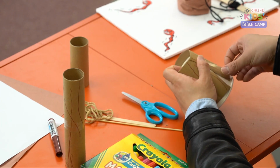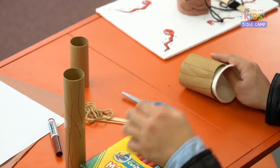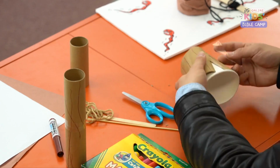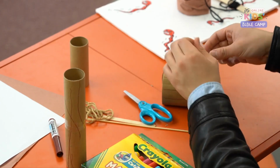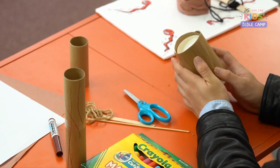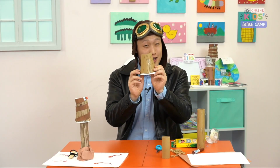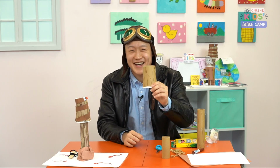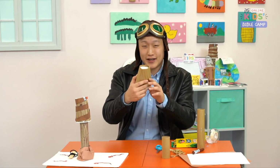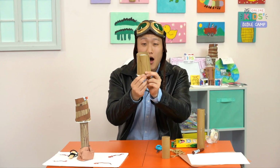Just like that. Bam! Everyone, it's fun to make sound effects when you do it. So now we're gonna get our second toilet paper roll. Bam! Our second piece of tape, we're gonna tape our toilet paper just like that. And now, guys, you should have a cup with two toilet paper rolls outside of the cup. Looks good, guys. I see you guys. Great job. Just like that. You have a cup with toilet paper all around your cup.